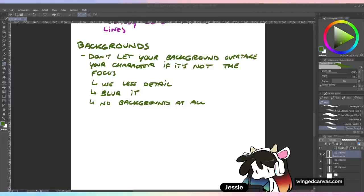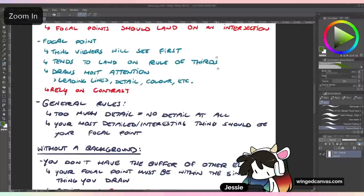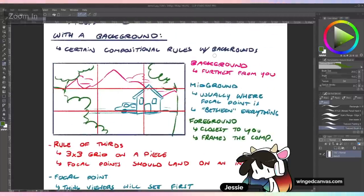Mentorship. There we are. Right? How you add depth is you understand your background, your middle ground, and your foreground. This is from my art mentorship class, exclamation point classes, if you'd like to check out the classes that we offer. Your background, your mid-ground, and your foreground are the three planes that you usually have on any kind of background.